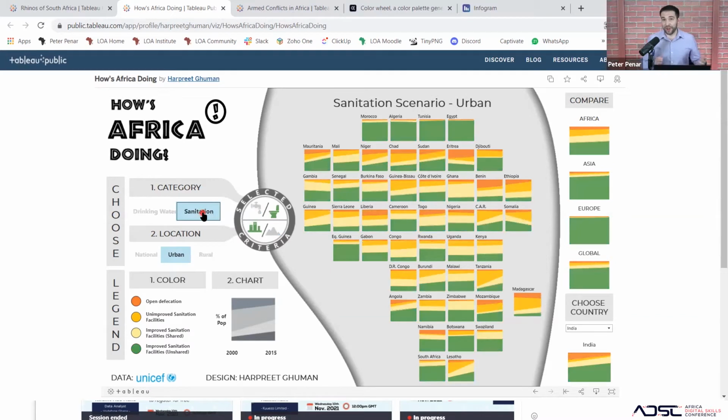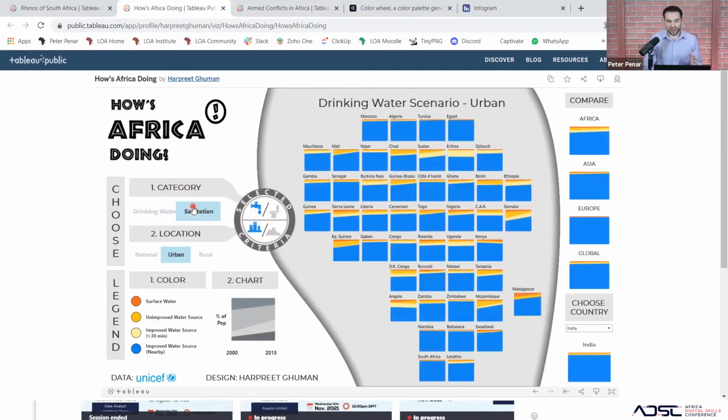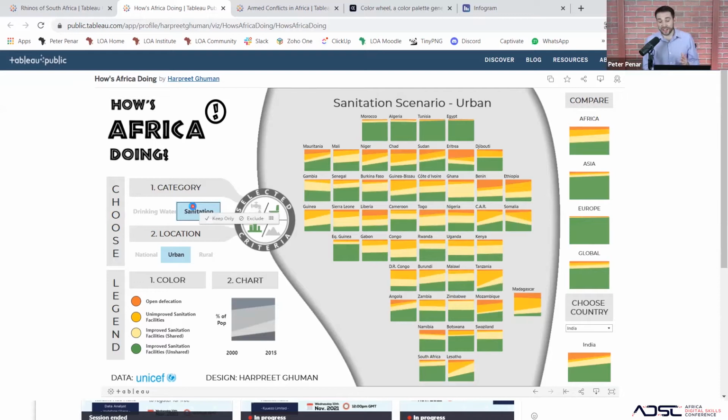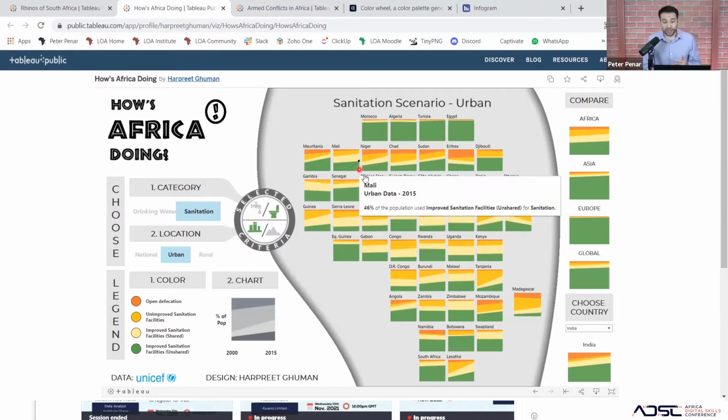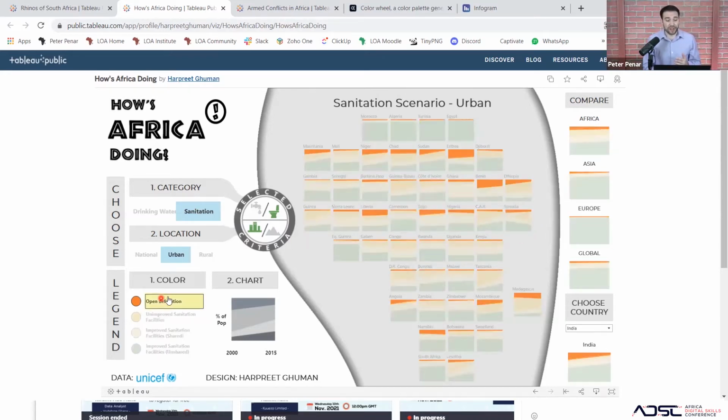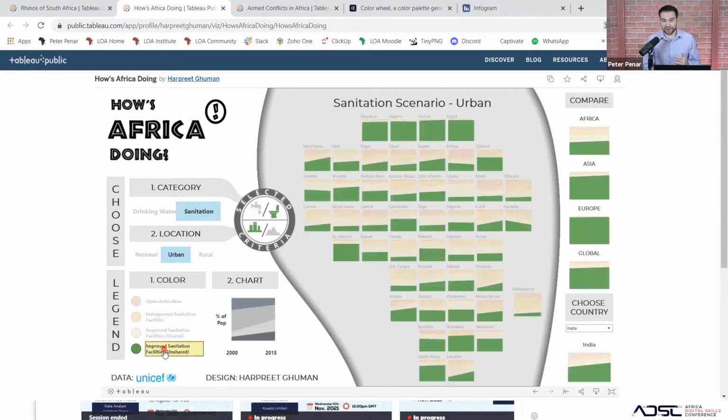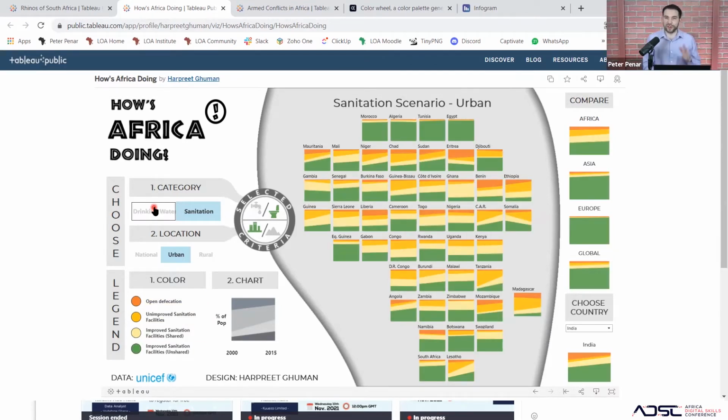And for all of us who know that water is going to become, and is presently in many contexts, a very scarce resource, we can see that this is really important here. Right. And so it changes color on the sanitation front, because we're thinking more about the drinking water here versus, in this case, sanitation. So we're changing the colors to denote we're looking at something different. In this case, we're looking at greens, yellows, oranges, and a muted sort of red-orange here. Right. So notice that color change. We're looking at sort of a different category here, denoting different categories.